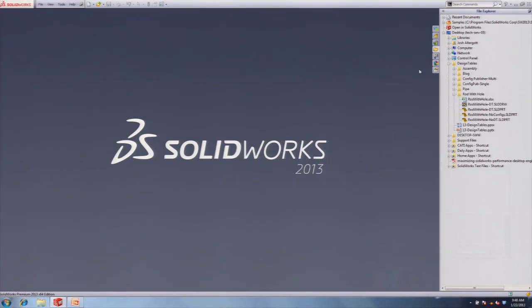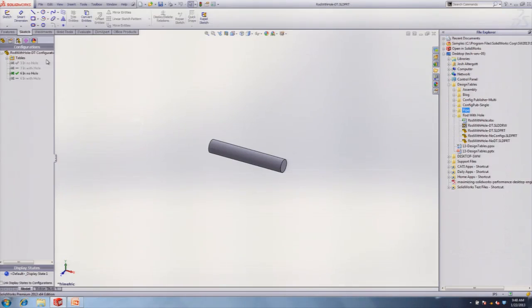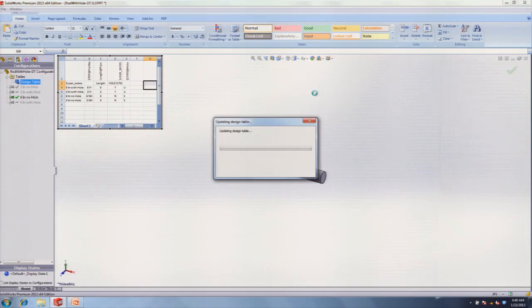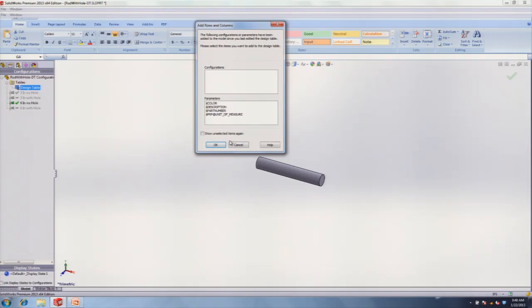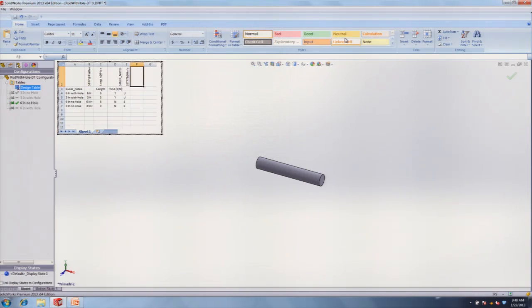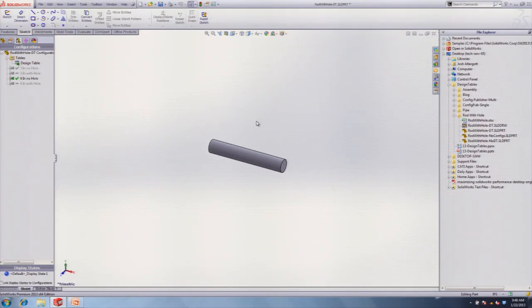So the two differences, I guess I should stop closing this guy. Whenever you want to go to the table, it's up at the top of the config manager. You right-click. Edit table is what we've already shown you. It's what it wants to do by default. It basically brings that into the SolidWorks window. It replaces the SolidWorks toolbars. And like Josh said, the way you close this is just to click in a dead spot of the graphic area, which is cool. It's nice, it's easy, it's short, which is a pain because you're going to do it by accident all the time. Which is part of the reason why we have the option to right-click and do Edit Table in New Window.